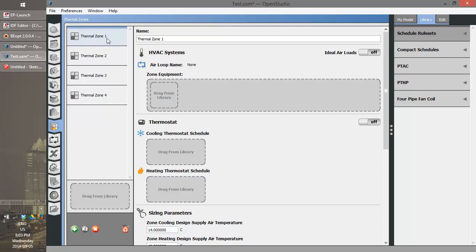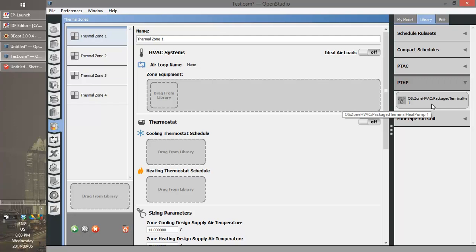So if I select thermal zone 1, library tab, I expand this section, then I can put in one of these, I guess. Where do I drag that? Zone equipment. So I put that over here. So I put in a packaged thermal terminal heat pump.